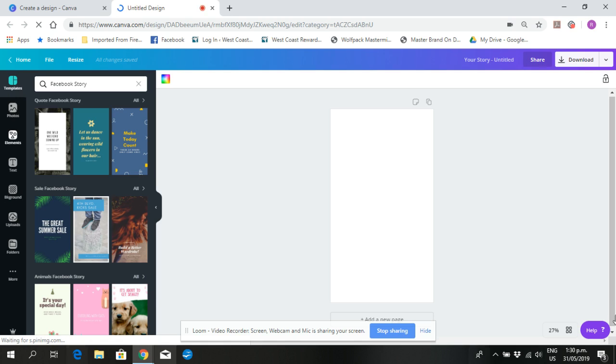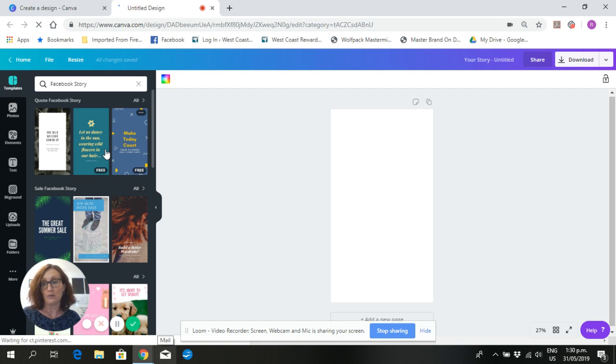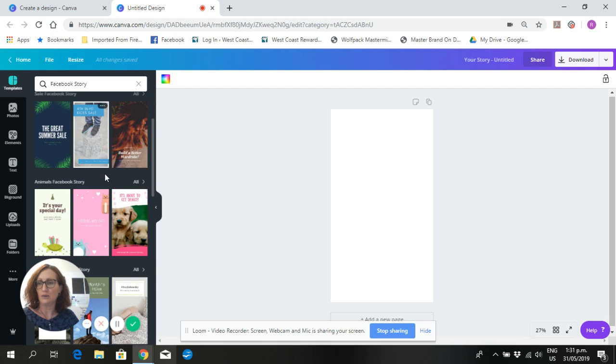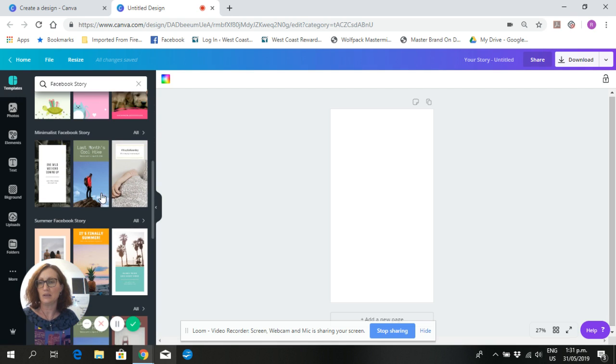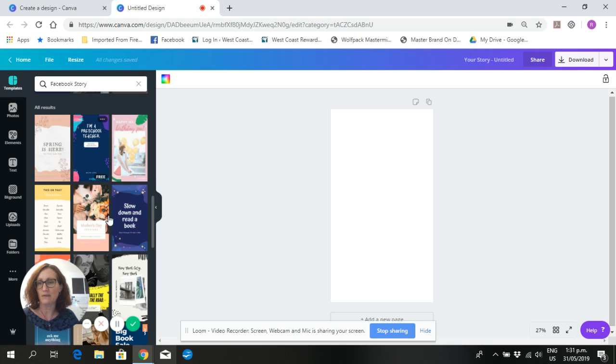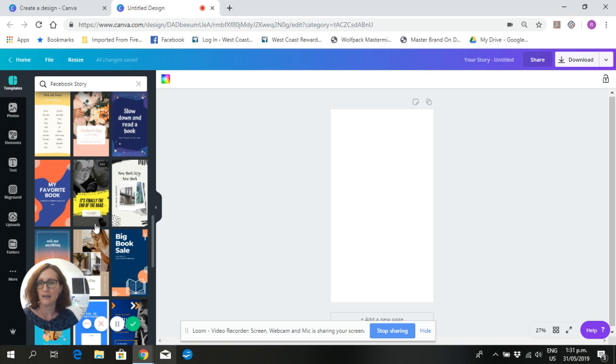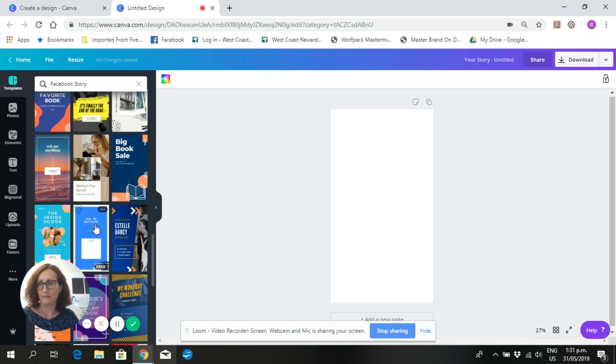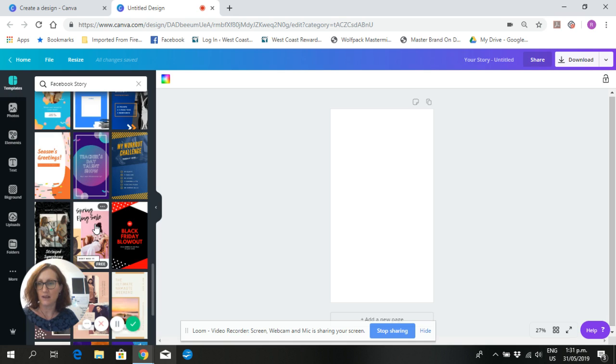So here we go. Here are all our templates loading up. So we've got quotes. So the review that we did yesterday, you could turn into a graphic, a story graphic if you wanted to. Sales, animals, minimalistic, summer, travel, and then we've got all our results down here. So we'll just scroll down and see what tickles our fancy today.